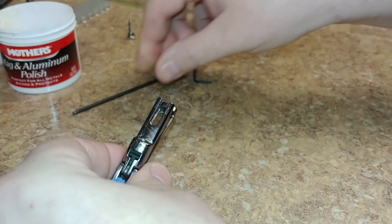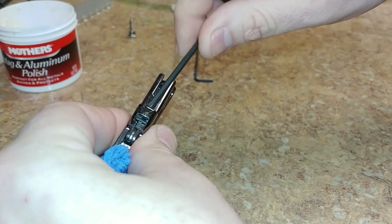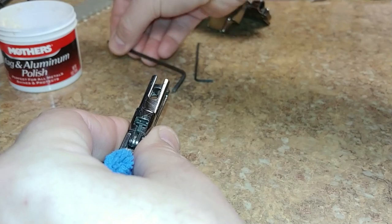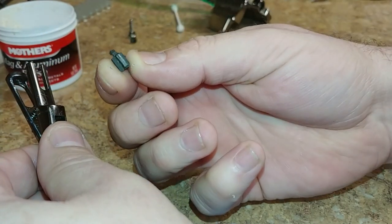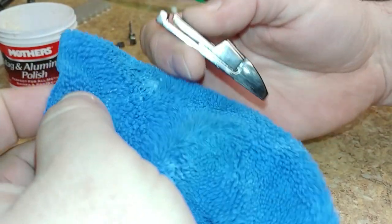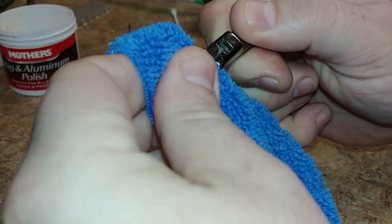But, one other thing I want to do too, because I got to clean out the inside of the block area. So you unscrew the set screw that locks the block. Very simple to do. Another part you want to move off to the side and don't lose, and flip this puppy over, and hopefully your block drops out. Now, this block is still in good shape, it's not bad at all. Move that off to the side. I will continue to polish this up a little bit to clean it up to get it to look like new again.